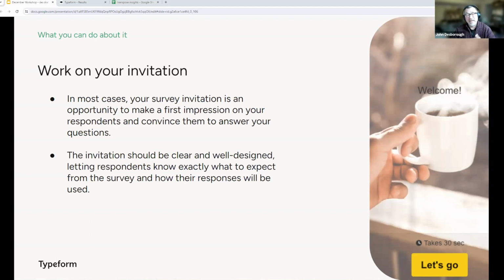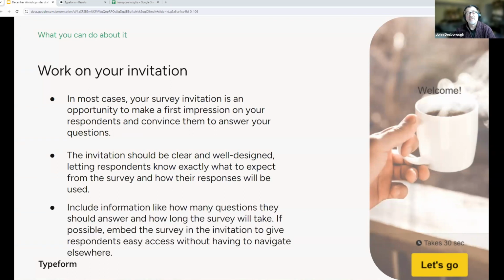You can do that on your website if you're embedding a Typeform in your website. We want your information. Here's what we're going to do, and it will help us design the next generation of the product. And if you fill this in, you'll get a 10% off coupon for the next purchase. So that may be a way of combining both your invitation and the incentive to do so. And then, how many questions? How long will it take? If you're sending it out by email, put the first question of the survey in the email so that you can get them to go straight to it. Very simple way to get it started. So, things to work on the invitation side.